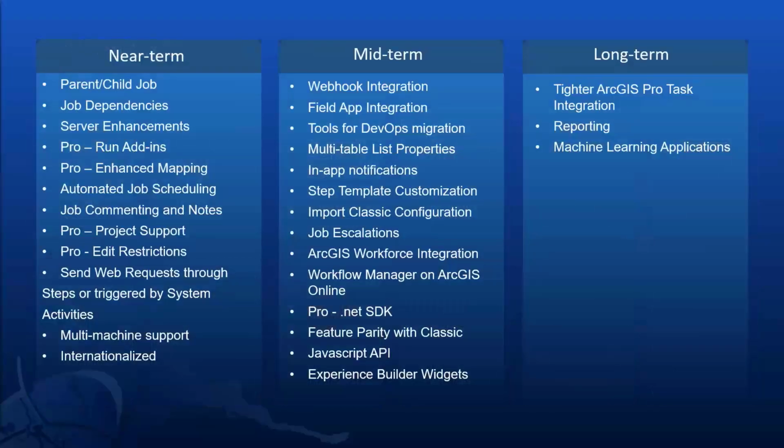Some of the exciting initiatives that we're working on are shown on screen. So things like scheduling jobs to run on a particular schedule. So scheduling job creation, which is great for things like inspections, social media style commenting, introduction of web requests, which I'll show in a second. We also have multi-machine support coming out. And then some of the other priorities in the near term will be coming out at the next release.